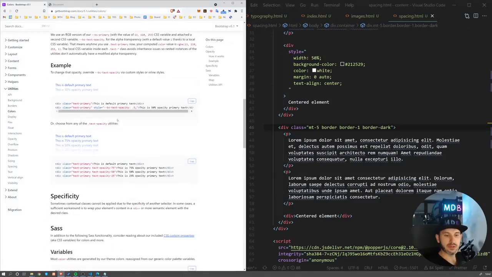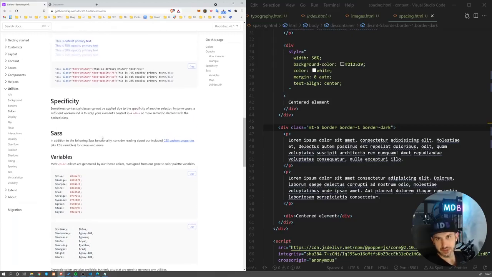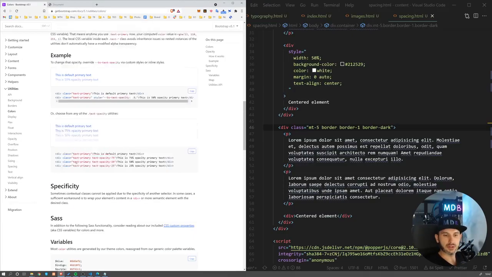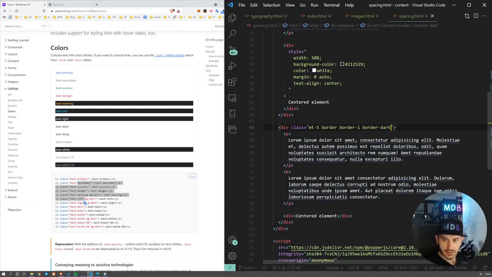Now talking about the colors, as almost everything within Bootstrap, it's customizable. So there are variables which you can adjust if you want to change the color scheme. But I hope you get the point that if you are using primary, secondary, and so on everywhere, then once you decide to change the color scheme, to change the layout of your page in the future, you just change a single value and it's going to update everywhere on the page. Okay, so we've got this one.